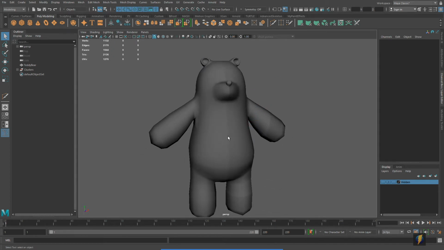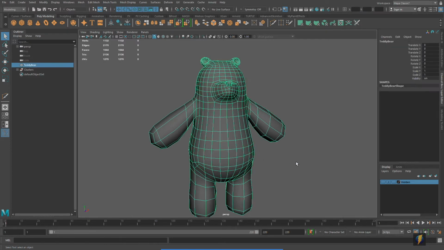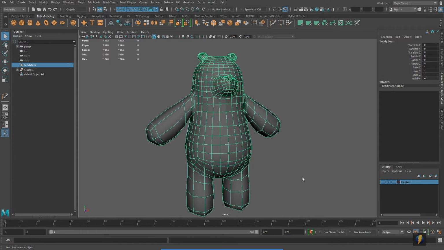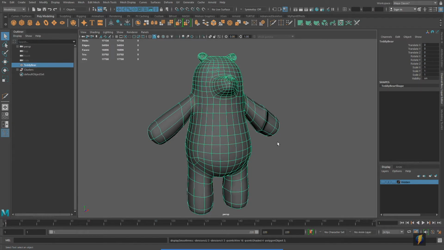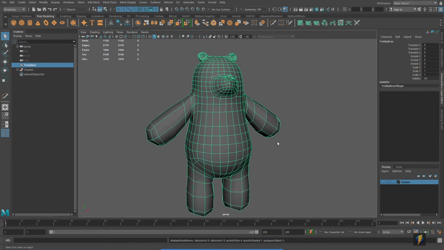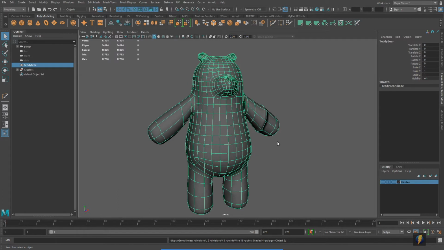Another strategy that I use for finding modeling problems is, once again, selecting the mesh and pressing 3 on my keyboard. What does that do? Well, it puts it into a smooth proxy mode. In other words, it shows us what the mesh will look like if we were to do a mesh smooth on it. And I can toggle between these states of 1 being the way that our mesh actually is, and 3 in the proxy mode. And sometimes some of the modeling mistakes will pop out at me there when I do that.